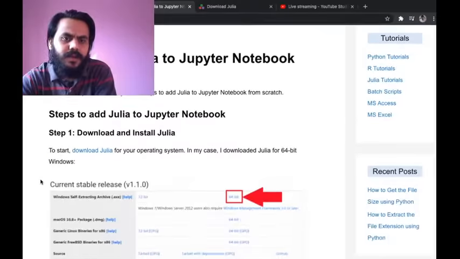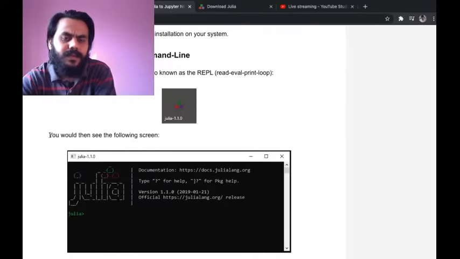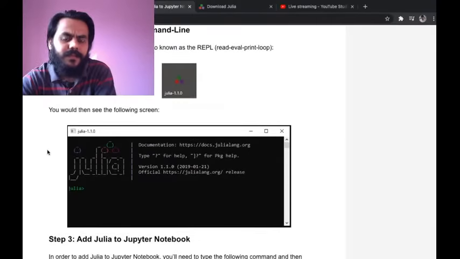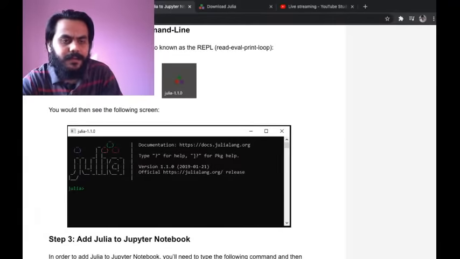Steps to add Julia: download and install, then open the Julia command line, the REPL. Okay, let's open the Julia command line.